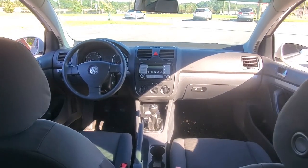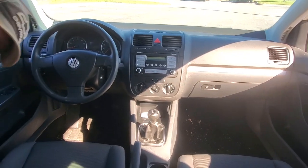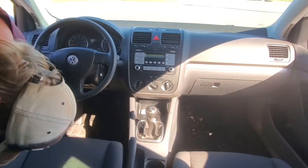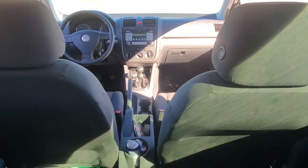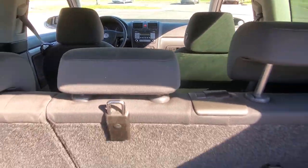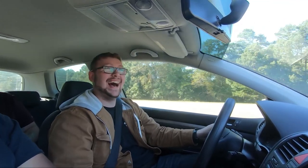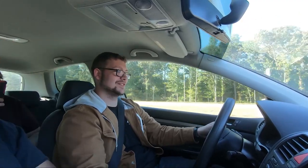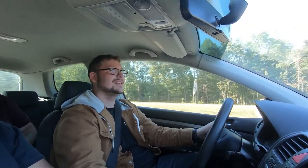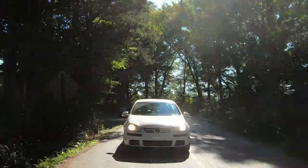This car in particular is a 2008 Volkswagen Rabbit, which the owner has appropriately named Bugs. With 184,000 miles and relatively no issues, other than a misfire in two cylinders during the shoot, which I have to say is really impressive, because personally I haven't seen or heard of many Volkswagens running this well with so many miles on them. This car makes 170 horsepower and 177 foot-pounds of torque from a 2.5-liter 5-cylinder, weirdly enough. You don't see those very much outside of Audis, and I wasn't expecting this car to have a 5-cylinder shoved in there. So going along with the theme of 5s, this car also has a 5-speed manual transmission.